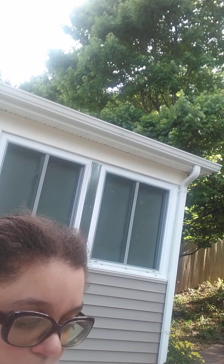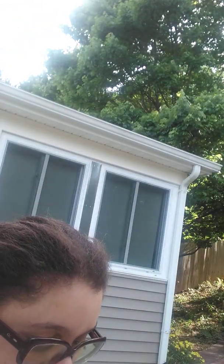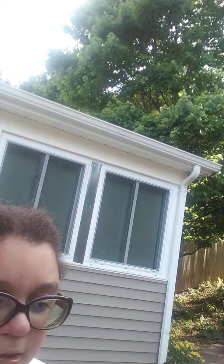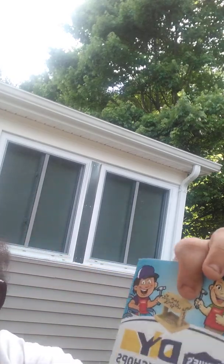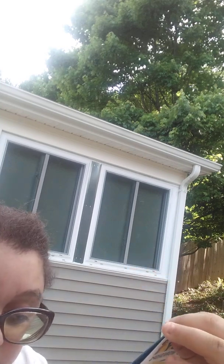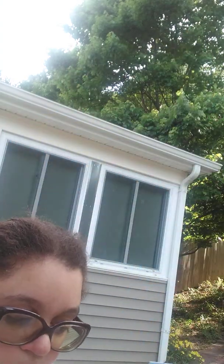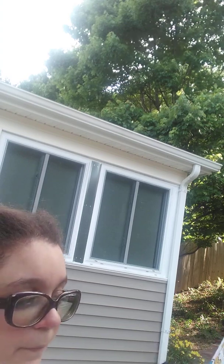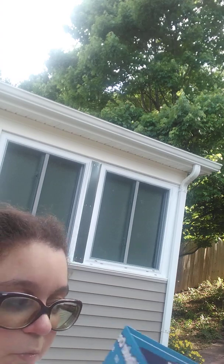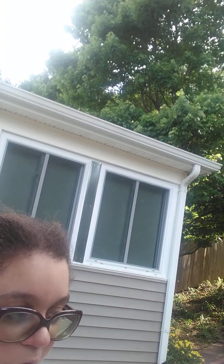Alright, we have, see, these aren't going in separate pieces, but they're basically this piece. We have this piece here. We have, oh cute, we have the instructions. And then also we have this. Yes, we have the instruction on where to find more of them. Lowe's.com/DIY. Also, they give you a little crossword, and then a few building tips, which we will read in a minute. Get information on the bird feeder, on what you're actually building, and also some stuff about what birds eat.